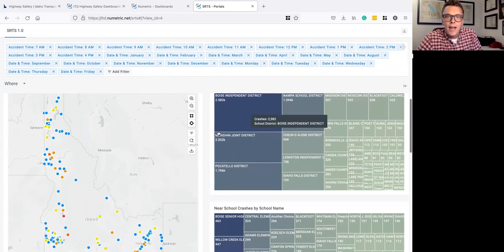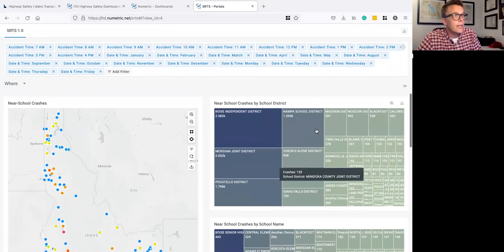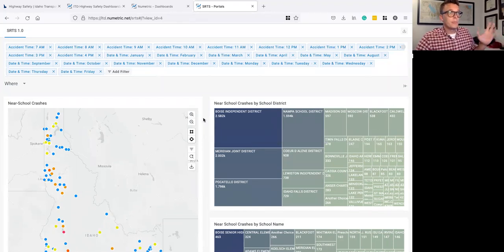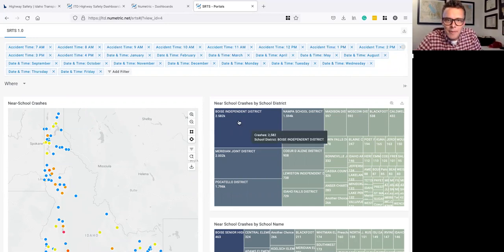And I want to now drill in here and start to look at maybe a specific school district. So let me kind of just open it up to the group. Is there a specific school district anyone would like to take a look at here? First one I hear gets it. If not, I'm just going to do Boise, and no one wants that. Yes, I do. This is Lisa, Boise. There we go. Boise Independent School District.